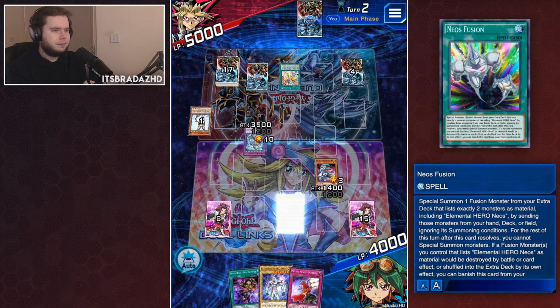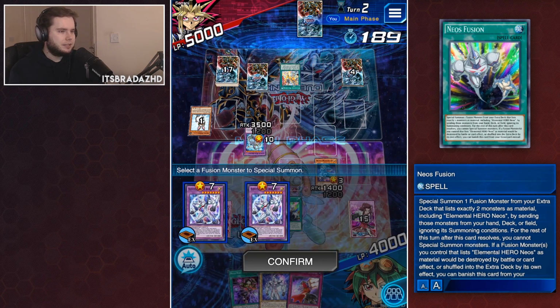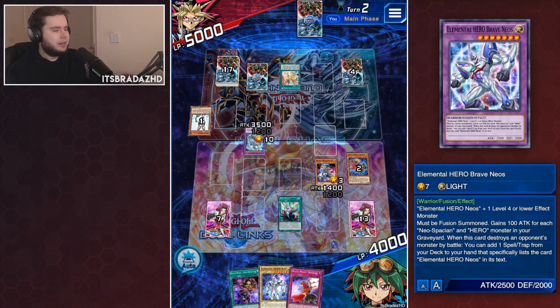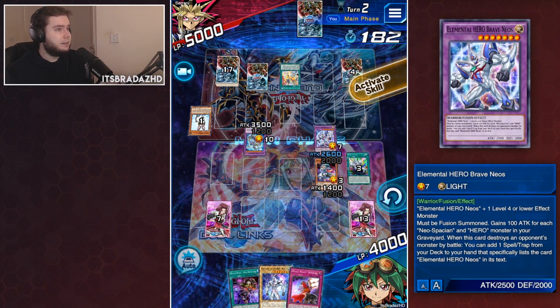Let's go NEOS Fusion, first of all. So the combo you would do is you would play this in the same lane as Dock. You'd summon your NEOS Fusion, send this. You'd probably send, like, let's say a Caspar. And then you would also play the effect of Dock to bring back the card back to your hand. So you would not really lose any value.